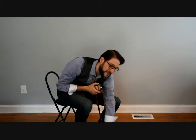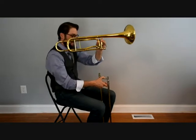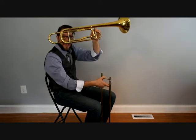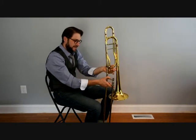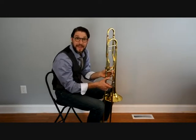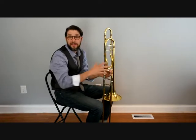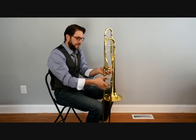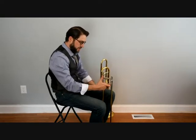With our left hand, we're going to reach into the case and get the bell section out. Remember, we've got the slide with the long tenon facing us and with our left hand we're going to hold the bell and connect those two together. If you do it that way, you can't get it wrong. If you put the slide with the upper tenon pointing out or hold the bell in the wrong hand, it's going to be all backwards and wrong. So make sure the first thing is first — take that long part, face it right to you between your knees.